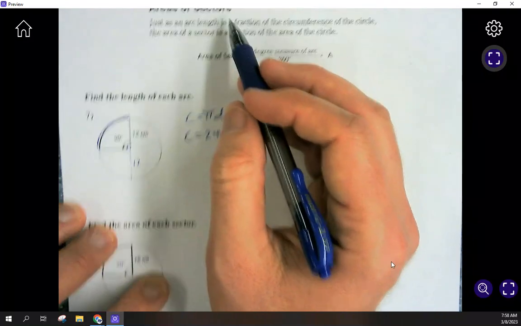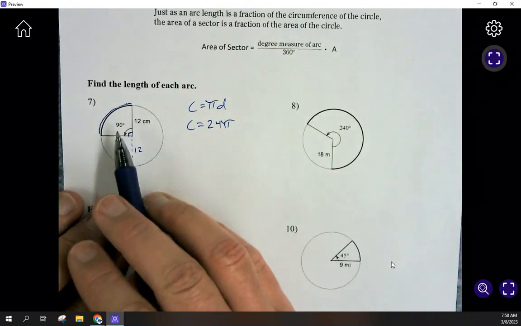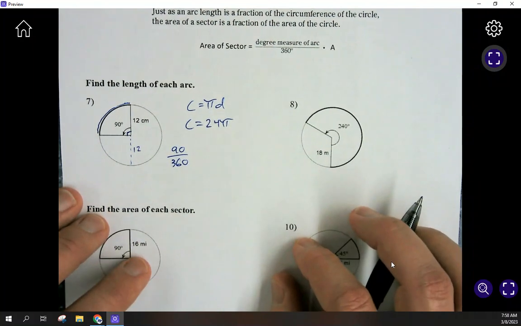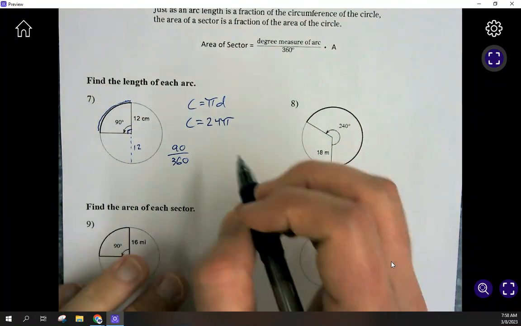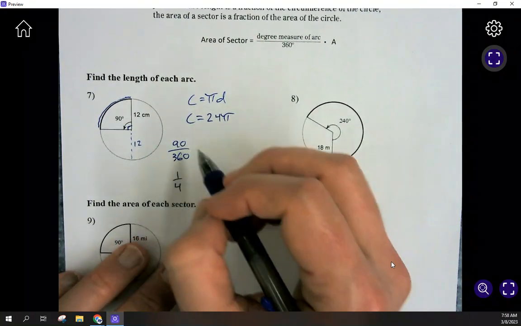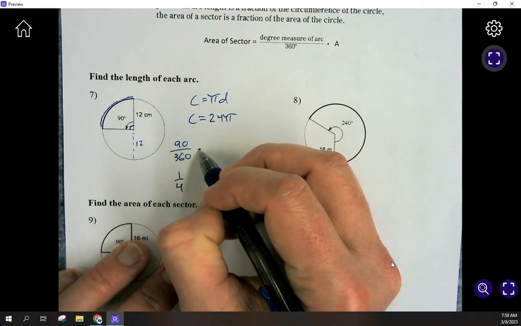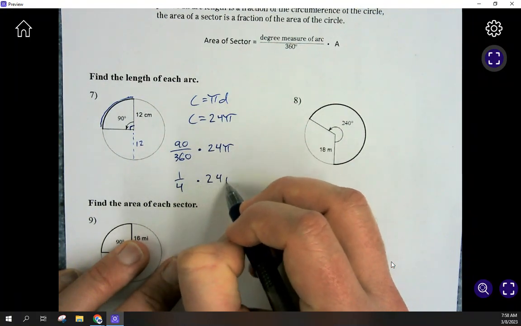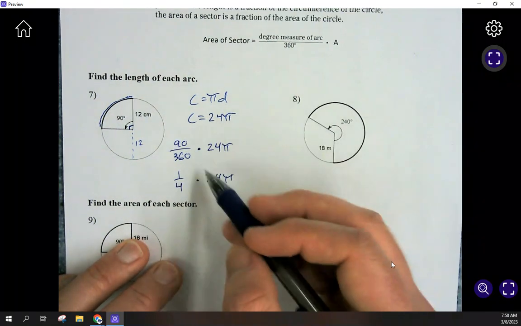And so if we're going to use this formula up here, if I want to find the length of an arc, I'm going to set up this fraction with the degree measurement out of 360, so 90 out of 360. You could leave it like that. You don't need to simplify. But we already showed it's 1/4, so I'll do it both ways just so you can see it. So it's 90 out of 360. That's the fraction of the circumference that we're looking at for this arc. You're going to times this by the full circumference. And what that does is just takes 1/4 of 24, or 90/360th of that, but it's the same thing.